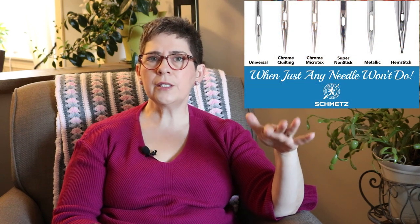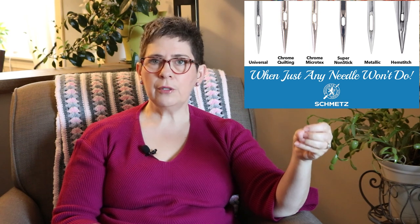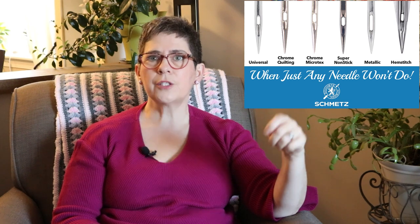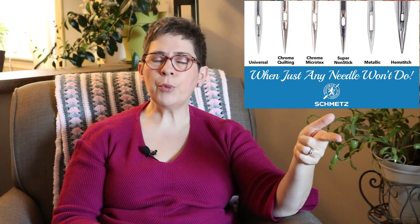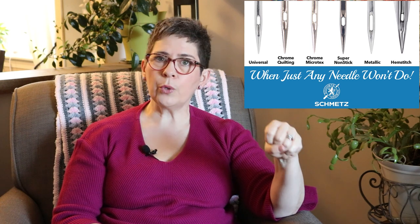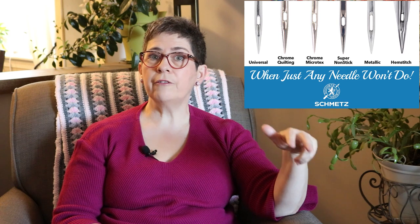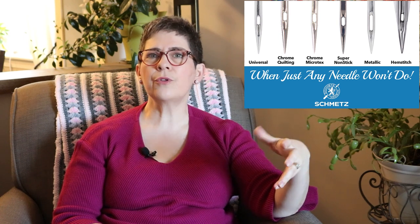Then Schmetz recently came out with super non-stick needles. They were made and formulated for use with any kind of adhesive product. So think embroidery stabilizers, heat and bond, 505 sprays, steam-a-seam, and things like that. And also in the bag making world, they're used when sewing with leather, cork, and vinyl, because that non-stick coating helps to pass through those stickier surfaces.